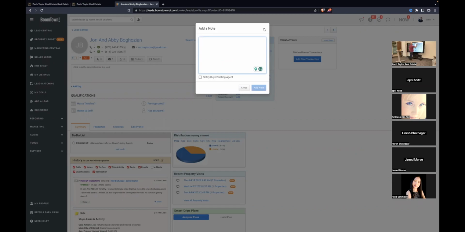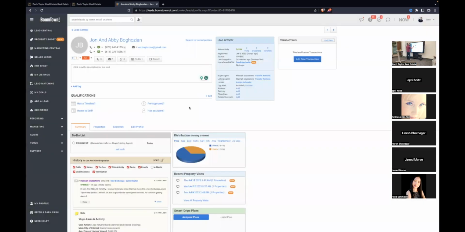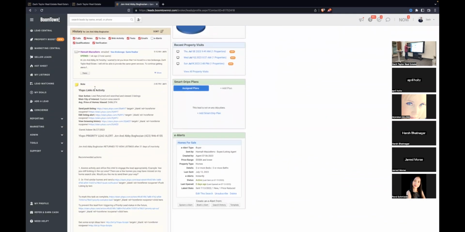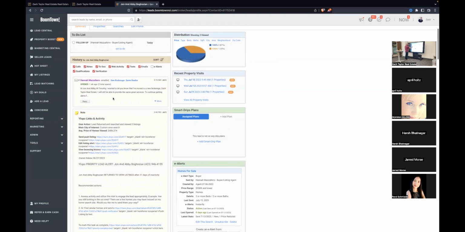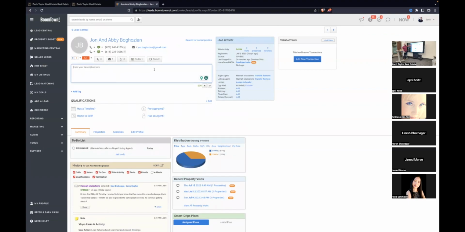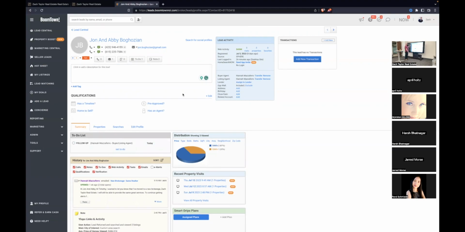Once you add the note, it will go down here. So we'll take that away. Yep, like you can put here, lead note, and you can actually pull it up. And then if it's like an important note, that description I was telling you about earlier, put it up here. So as soon as you pull their profile up, you can see the notes right here, and you don't even have to scroll. It's the best thing ever. Sweet.